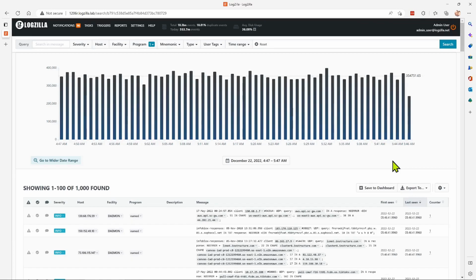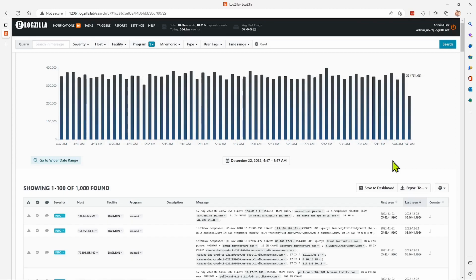The second common task rules perform is to create user tags. There is another video that is an introduction to user tags, so you might want to watch that video and come back, but we will be going into some detail regarding user tags in this video as well. Anyway, rules are used to extract information, or data elements, from the incoming log messages, and then record those data elements under specific names called user tags. These specific data elements then can be used for searching, for filtering, and for display in widgets on dashboards.